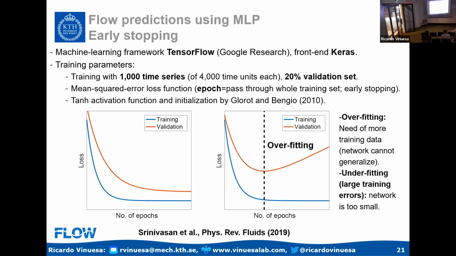So my network fits very well the data that it has seen, but it's not able to extend to data that it has not seen during training. Overfitting typically means that I don't have enough data to generalize. I have a very big network with many parameters, and I'm just overfitting the data that I have. So I need to either make the network smaller, or even better, have more training data, more examples during the training, so my network can learn to generalize beyond those training examples.